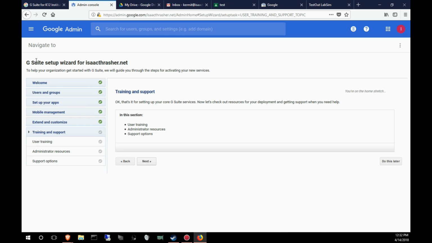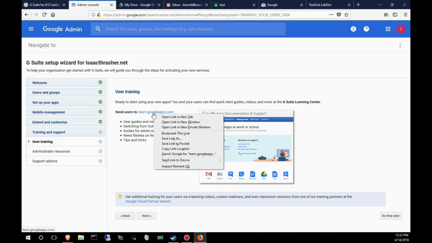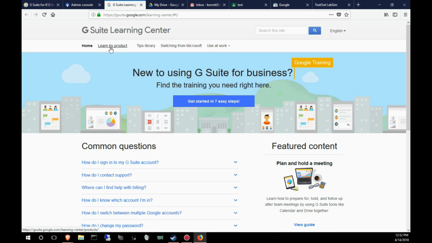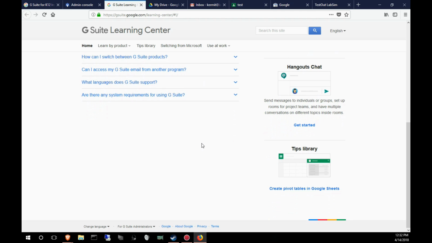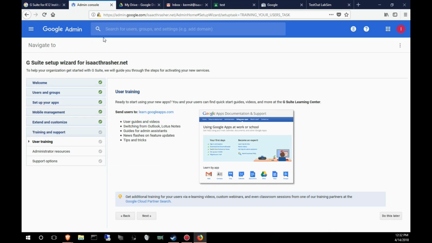The last thing for the G Suite setup is training and support for the users. That comes with their own Google program that teaches users how to use the Google Suite. Looks very nice.